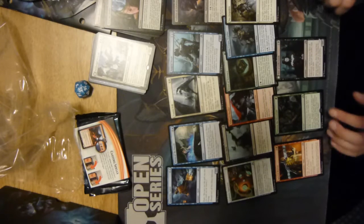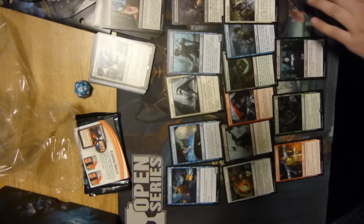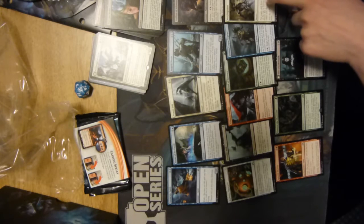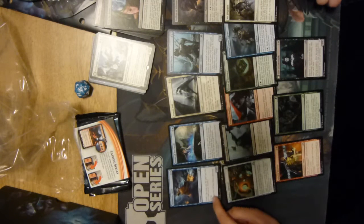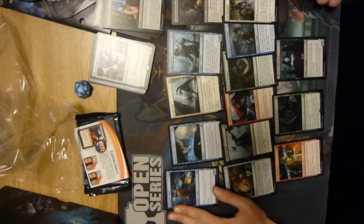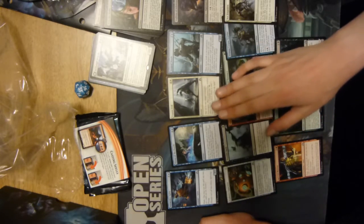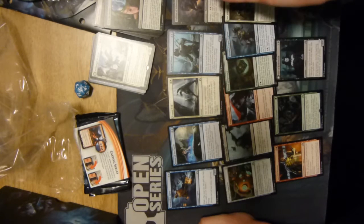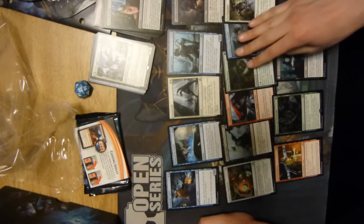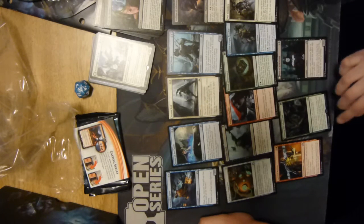Not Forgotten is actually a really strong card. I don't like it pack one, pick one. This card actually doesn't look that good, but I've played with it in the pre-release, and it's really, really strong. I really love Stormrider Spirit. I'm huge into blue flyers. I think this card is really, really incredible. Expose Evil is a really solid card. It taps 2 target creatures at instant speed, which is amazing, and you get to investigate out of it, so it's card advantage. This card's really good. I do like that.